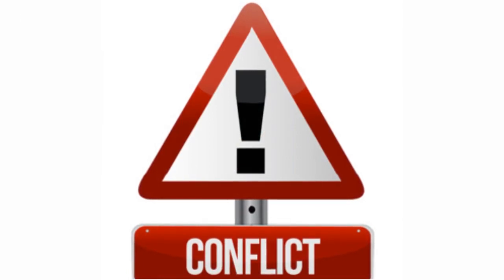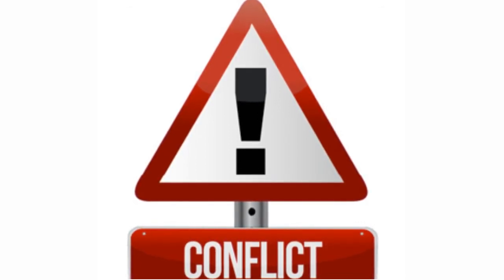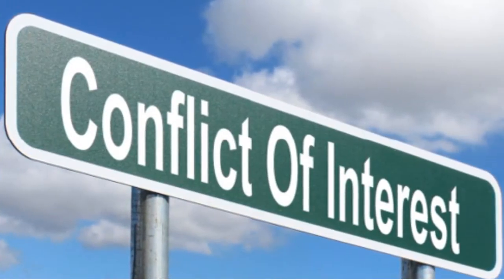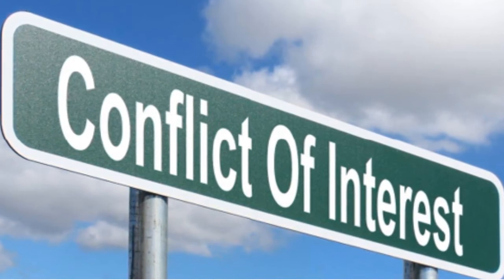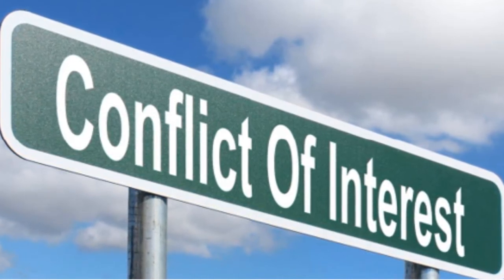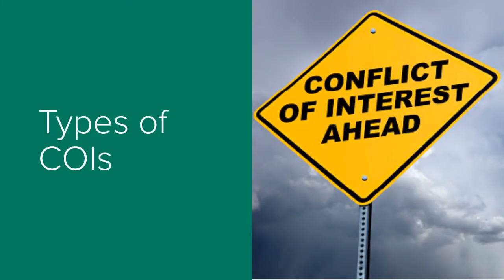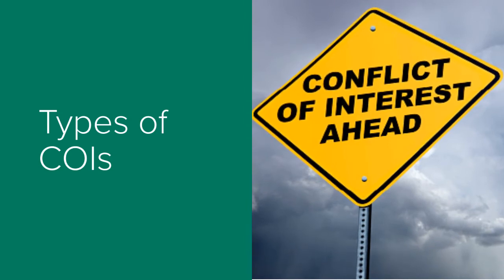The COI program identifies, reviews, and manages research-related individual COIs and institutional COIs. We're going to dig into these a little later. The COI program is also responsible in providing guidance and support to the USF community regarding COI policies, processes, and procedures. We spoke about this briefly. Now let's unpack the types of COIs. There are 3.